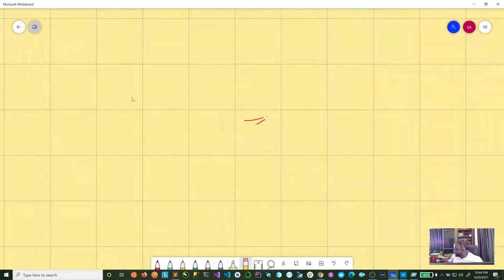Okay. So Maxwell, assuming this particular point here is our 0 0, all right, this is our 0 0.